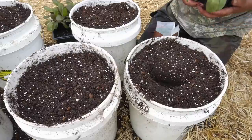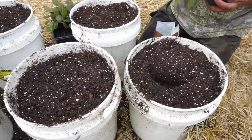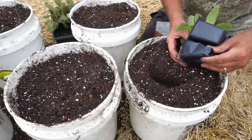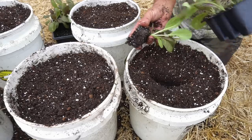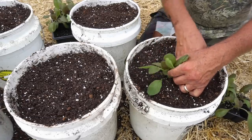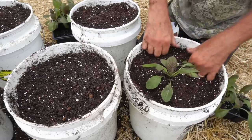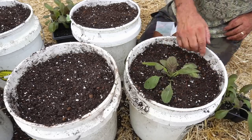Then I take me one of these beautiful red Napa cabbages. I carefully get it out. Very careful pulling it apart because they're tangled up when they're this big. Now I put that in and I pack it nice and tight. That one's ready to go over to the grow table.